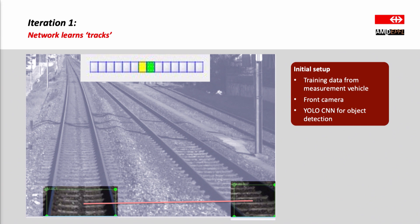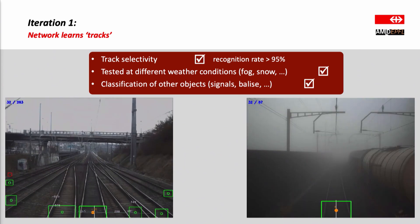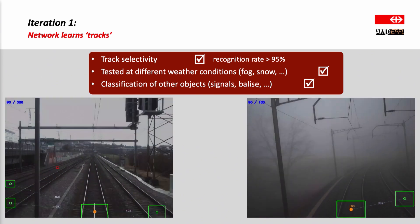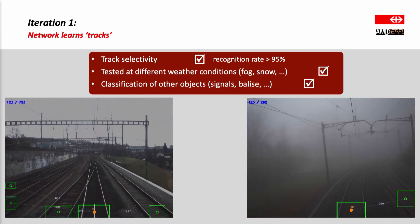In the first step we want to detect on which track we are. To do this we mounted a few cameras onto our measurement and diagnostic vehicle, then used these images to train a convolutional neural network to detect the different tracks. As you can see here, in the image we have two visible tracks in front of the train and we can detect both of them. At the top is how we map it — an array showing two colors, yellow and green, representing the detected tracks. Knowing where the camera is on the train and where we detect the tracks in the image, we can determine we are on the left track, corresponding to the yellow one. This algorithm works quite well even at different weather conditions, and we can also detect other objects such as signs or signals along the track.